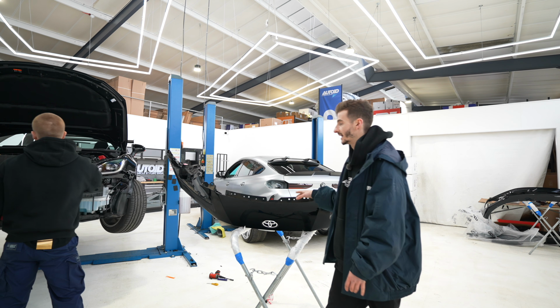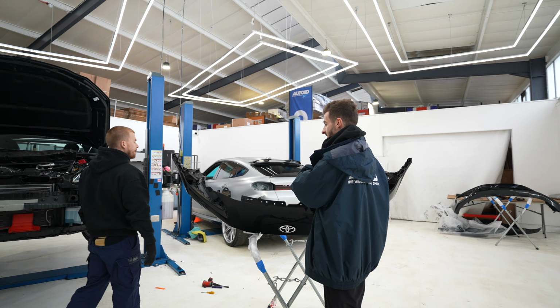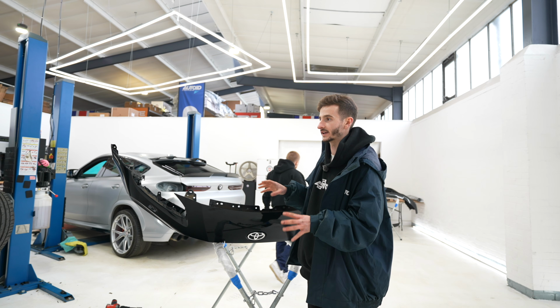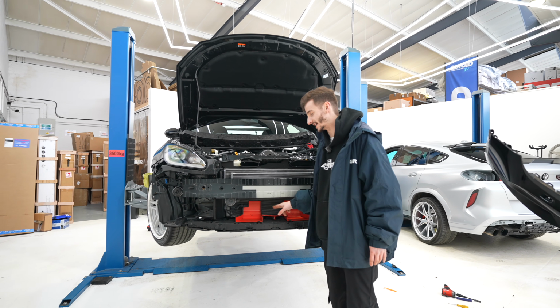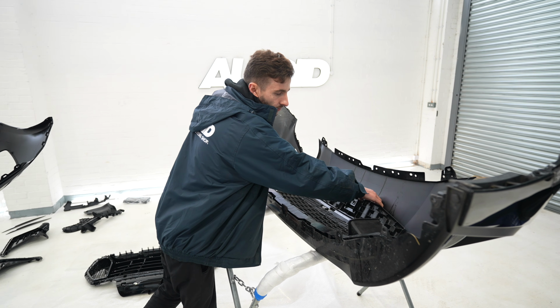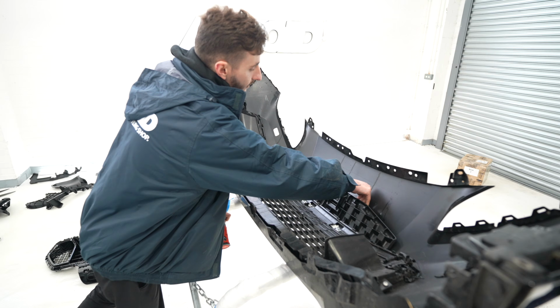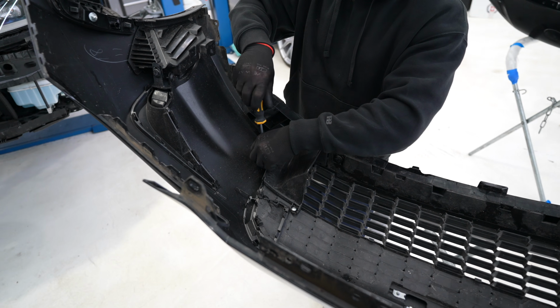So the bumper's all off now. We've got to work out what parts from this transfer onto the new bumper. So first of all, we're going to start building up the ADRO bumper and then we'll work it out as we go along and get that all installed. Also, look how nice these Eventuris look. This is a factory bumper here, and we've got this big grille piece for the center grille. That's got to get removed, and that will give us access to take this Toyota badge off and get that installed on the new bumper. So we're going to work on doing that now.